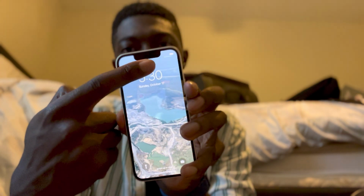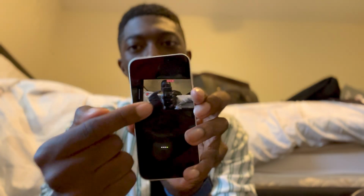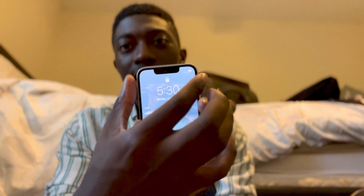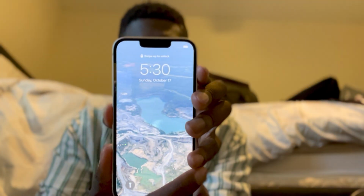So with the mini, the notch, well, all the iPhone 13s have smaller notches this year, but it's most noticeable on the mini, in my personal opinion, just because the mini has a smaller display, and last year's notch was like this big. With this shrunken notch, the display definitely looks bigger. But on the iPhone 13, the notch is small, but I don't really notice it compared to the iPhone 10, 10s, 11, 12. Pretty much looks the same to me.